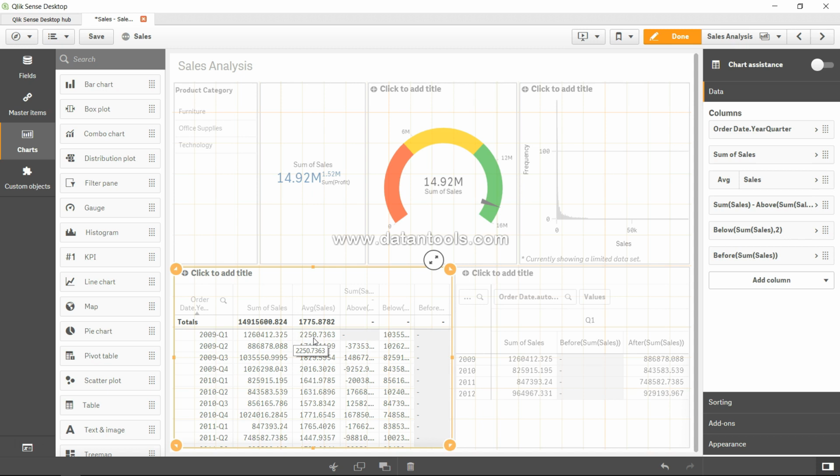It will consider even the transactions which are of maybe $50,000 or $20,000 or $10,000, which is kind of an outlier if you look at the average. But what median does is it basically sorts your data and then counts. So if you have 100 values, it will say that the 50th value is your median value.